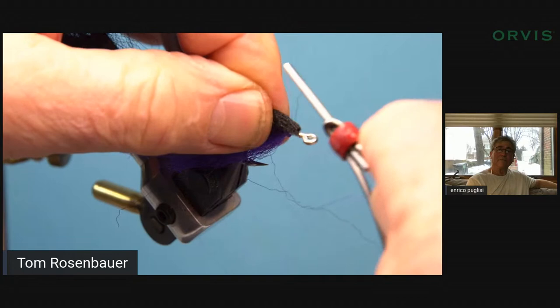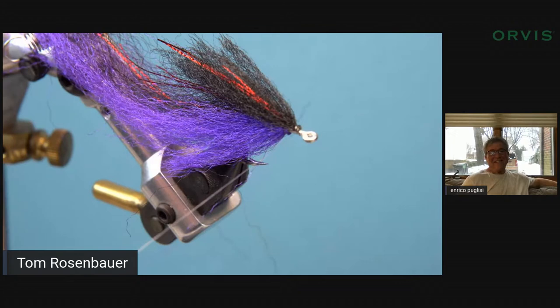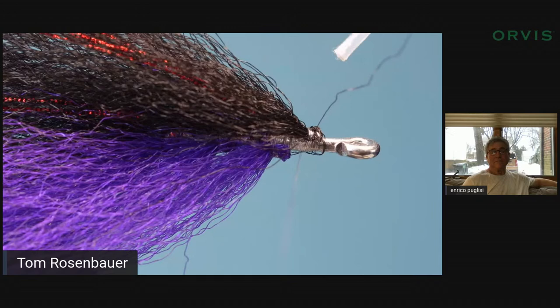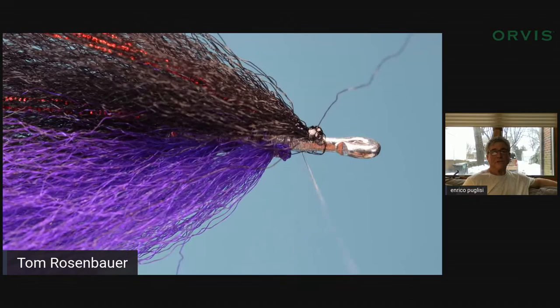And the glue. I am moving my bobbin off to the side. Here, let's do a close up here. That was a good tip. Okay. Looks good. Advance.